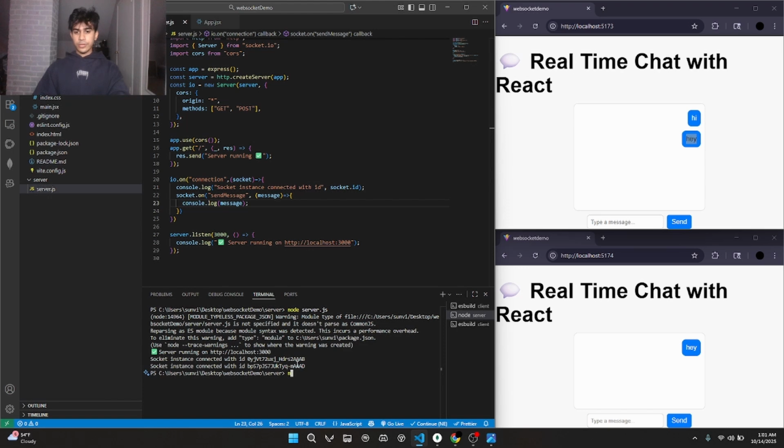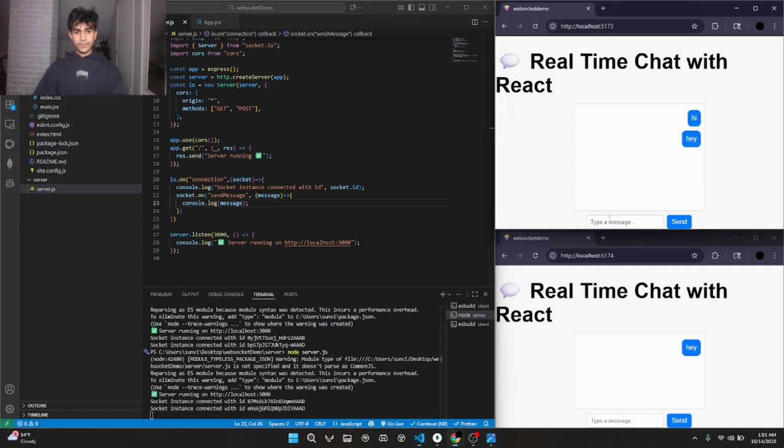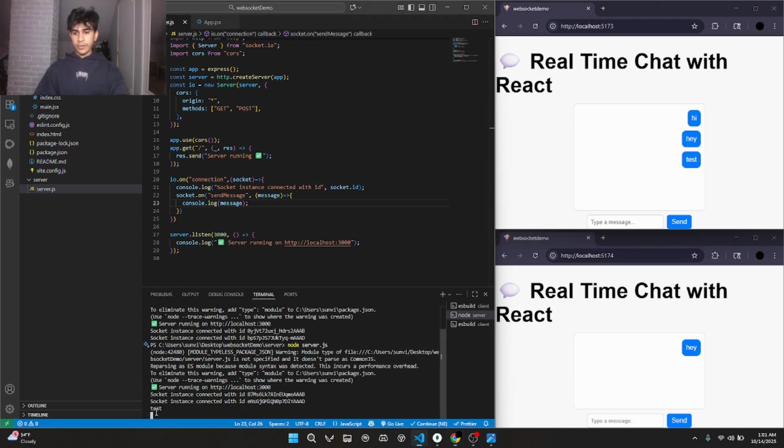So restart the server file, instances are connected, I write test, this shows up right here. So we're successfully receiving the send message event on our backend, and also the message as well. So we have successfully received the message from the sender.